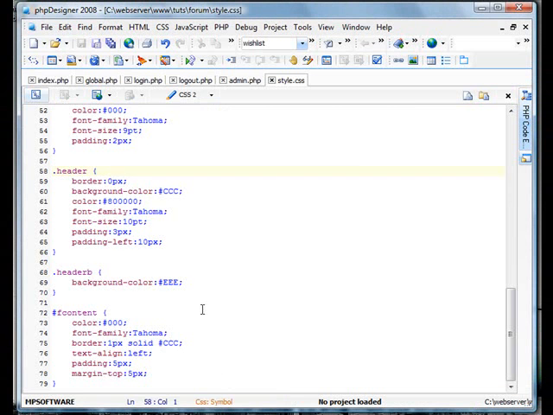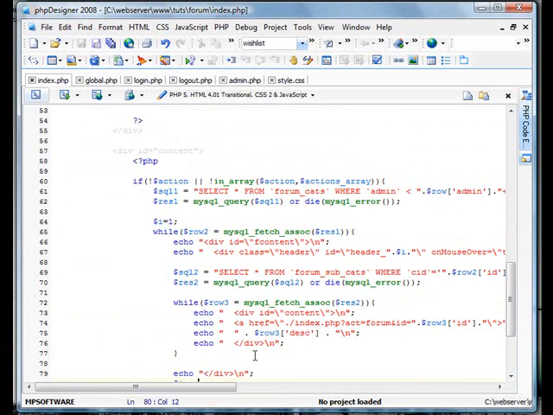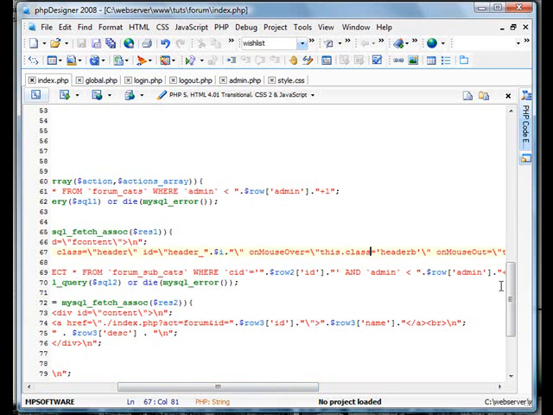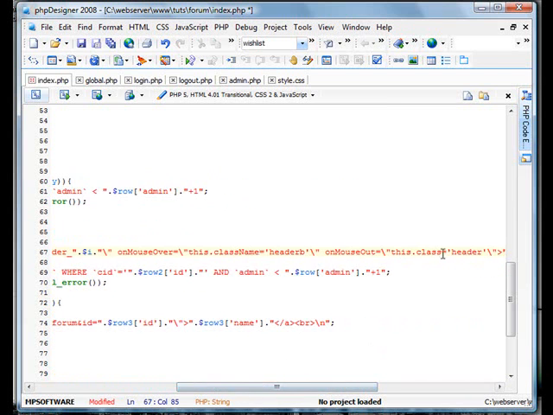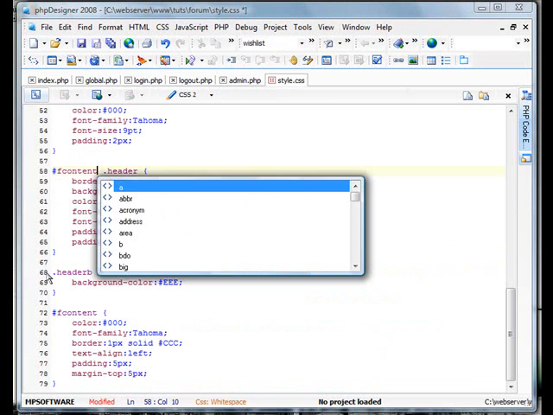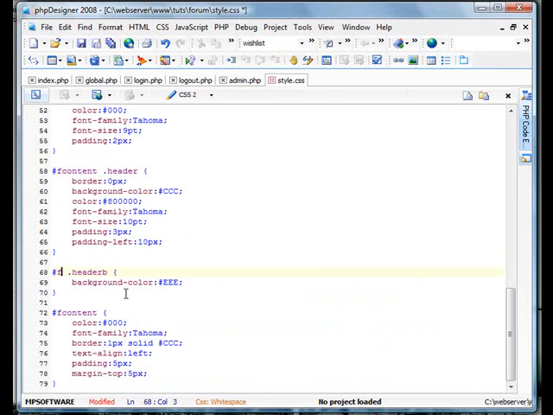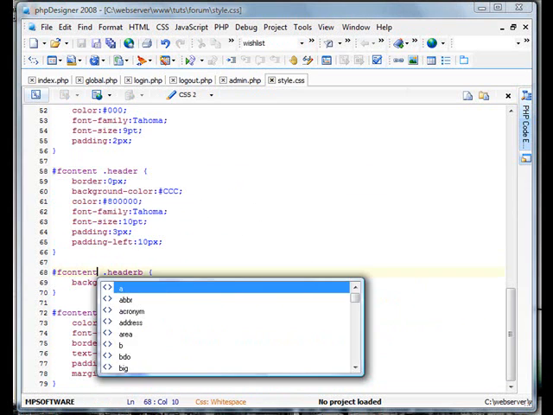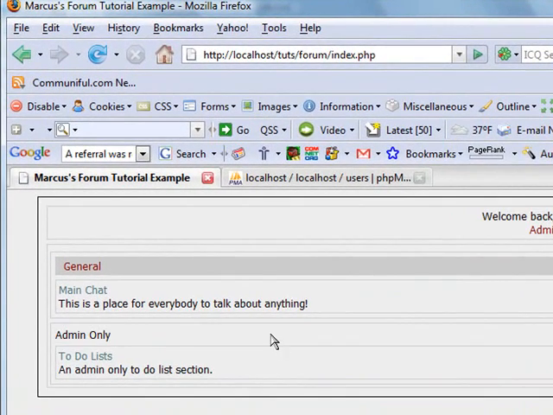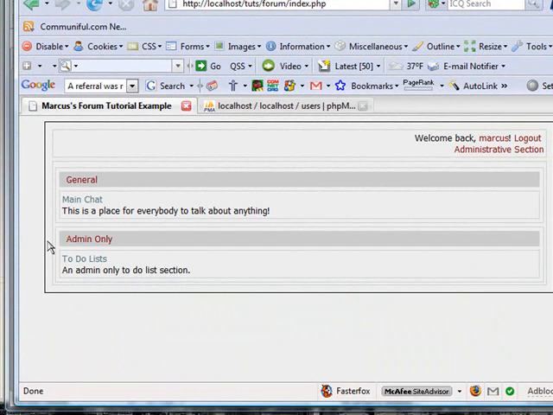Okay, and since we're only changing the background, of course we can always change this to this. Oh, I know what it is, it's this class name. Common error, of course. We'll go ahead and relink this to fcontent. F content. Alright, we'll go ahead and test this. There you have it. Okay, you can see that the font changes and stuff.